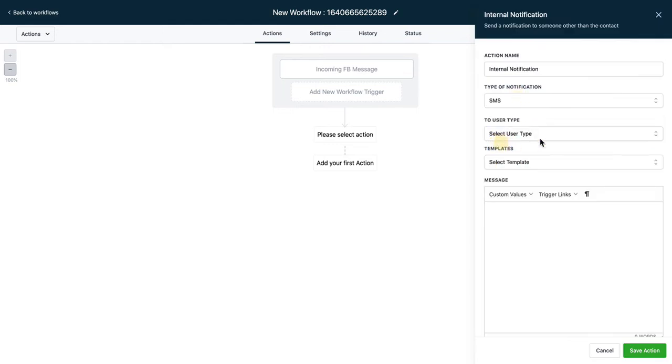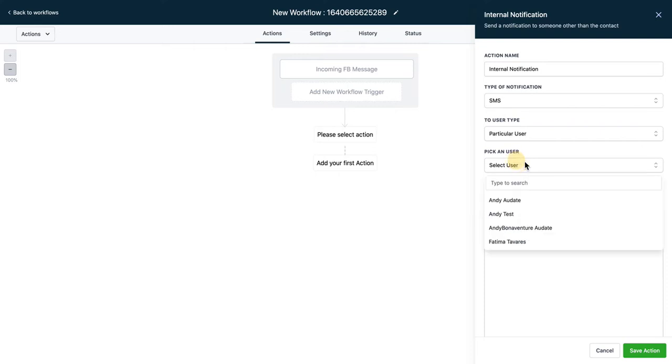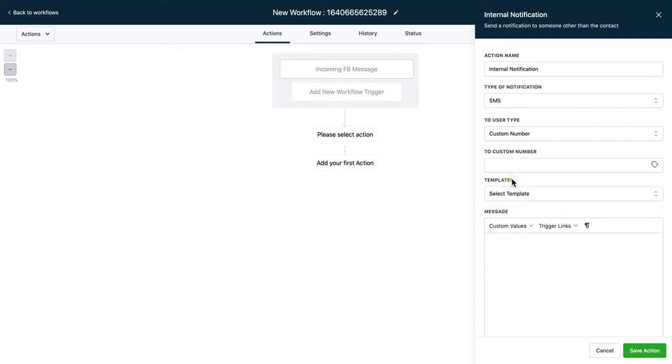And let's say you want to send a text message to yourself. So you can select a specific user, or let's say the specific user is yourself, or if you have additional team members, you can choose them, or you can just put a custom number. So let's just use a custom number.